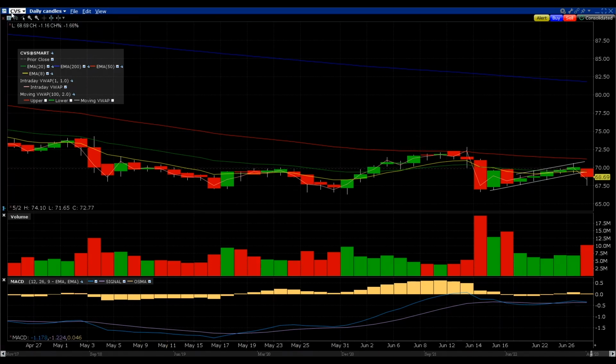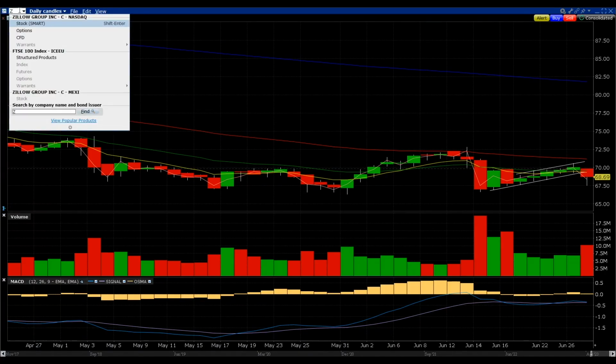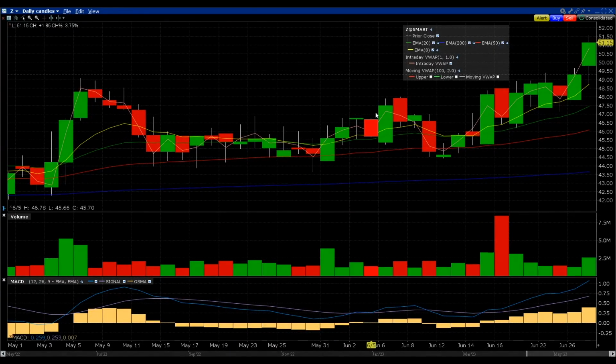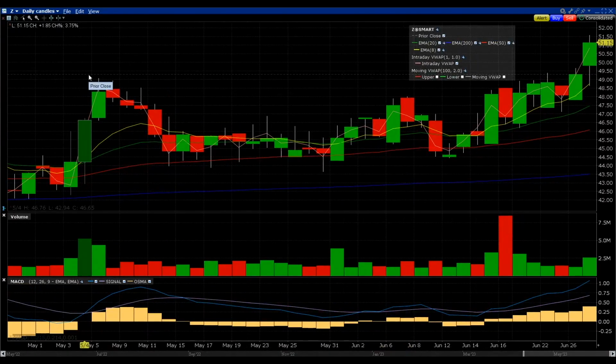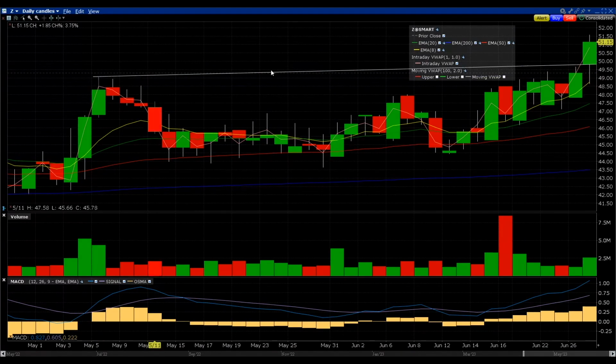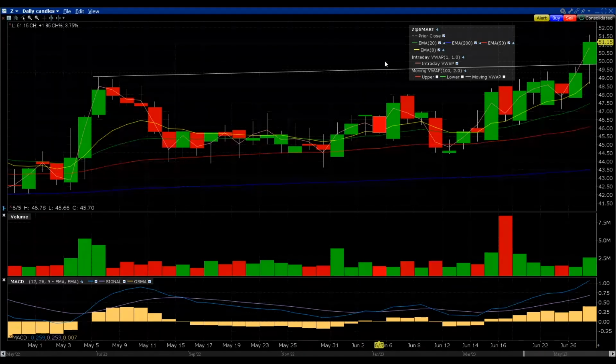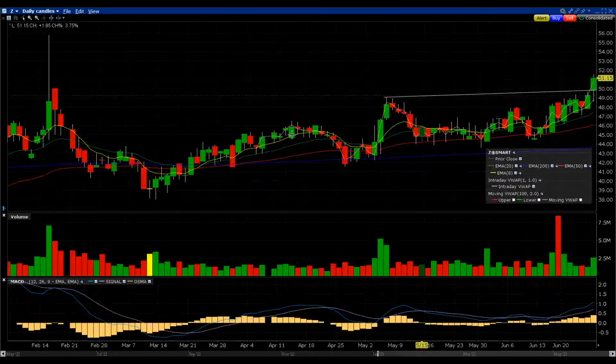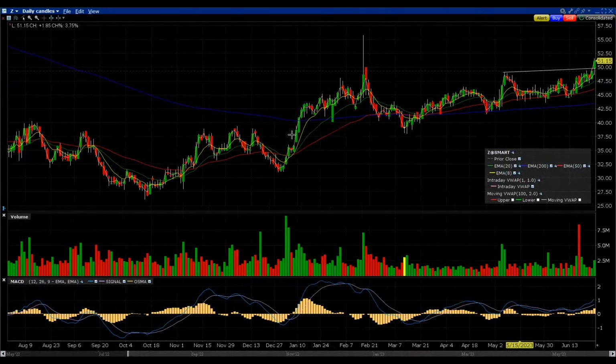A stock that did make the move, I can't think of it right now. I think, was it Zillow? I know I said that we need to be watching Zillow. Yeah, so here, you have this resistance level that is right here, and Zillow broke above it. So I would like to see it come back and retest this. And if it does, we're going to be all over Zillow because it looks like a really strong breakout.